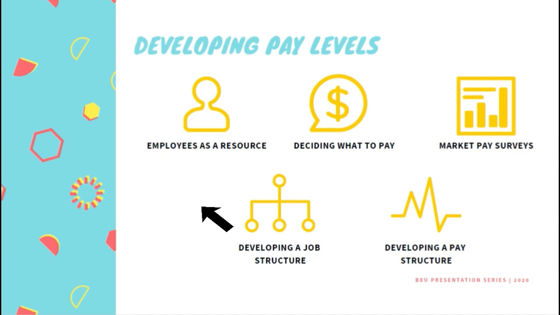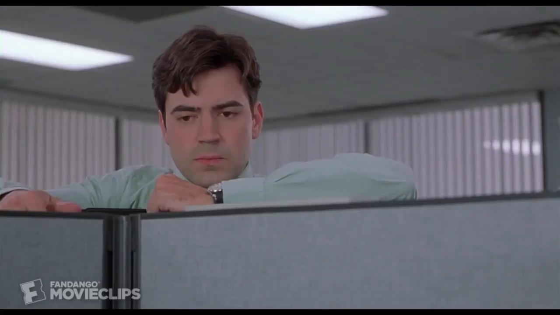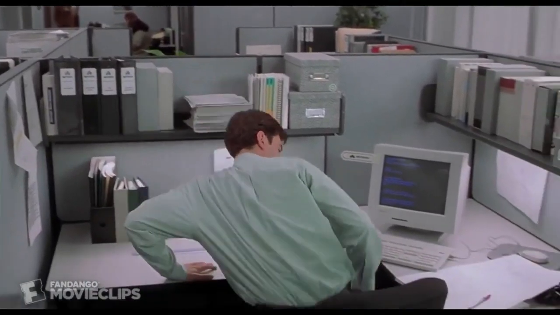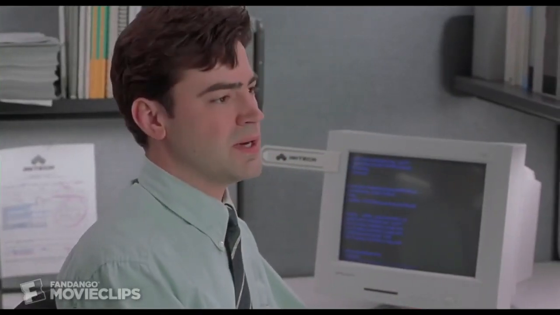A job structure can be defined as the relative worth of various jobs in the organization based on the type of internal comparisons. We now discuss how such decisions are made. First, job evaluation. Job evaluation is an administrative procedure used to measure internal job worth. Scores can be generated in a variety of ways. Although there are numerous ways to evaluate jobs, the most widely used is the point factor system.